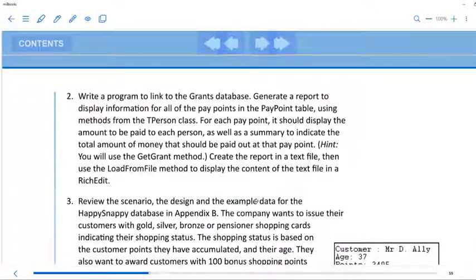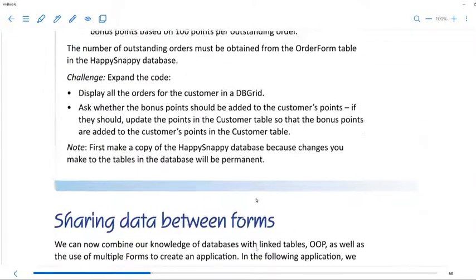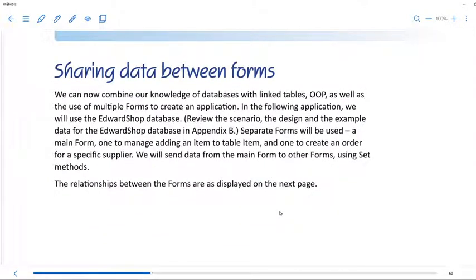And the other thing that I want to highlight is about sharing data between forms. So we literally, and that's what OOP is all about, or object-oriented programming, where we have a unit or a class that can now be the link between various forms, because both forms have actually access to the class.